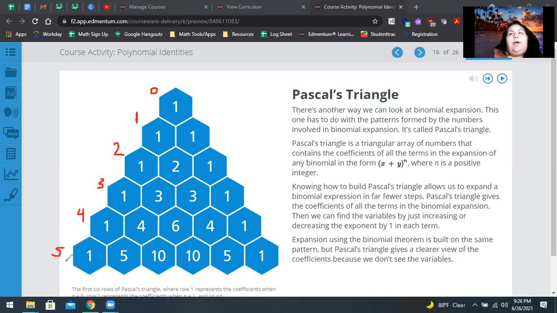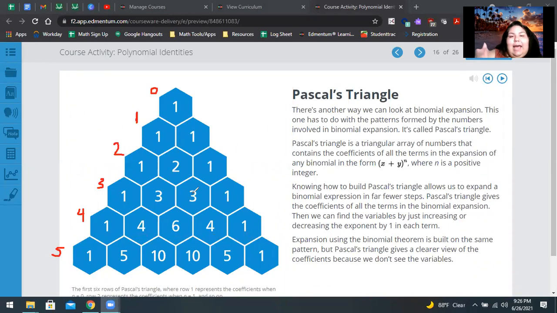Remember how I said if we have a degree power of 4, I go up 1. That's telling me how many terms I have, so 4 plus 1 is 5. 1, 2, 3, 4, 5. Those are your 5 terms. So you're going to use those numbers embedded. But how do we come up with those numbers?